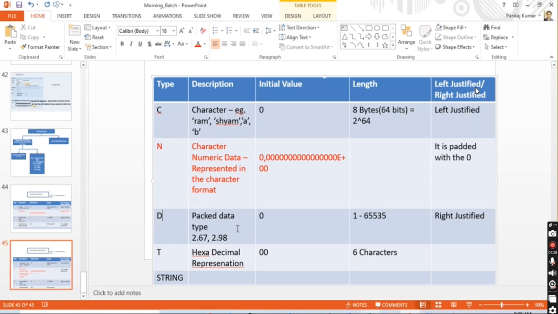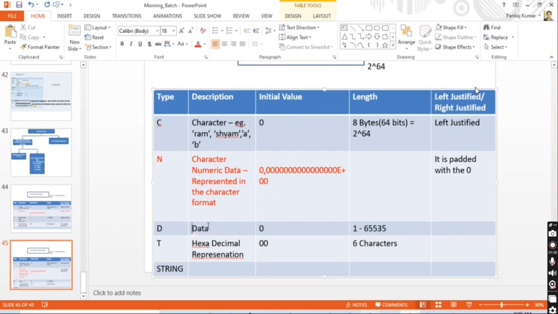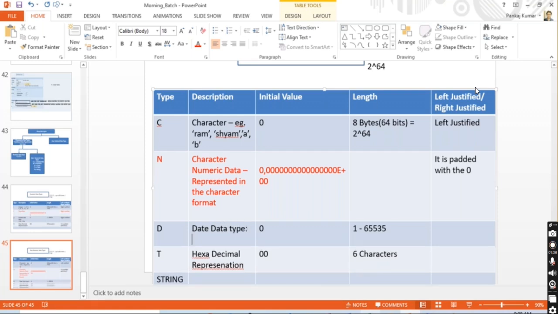This will be fine. D, the date data type, right? There is no justification required over here, right? Because it is only of 8 length. So date data type. For example, all the SAP data gets stored in this format. Okay, year, month and DD. This is the default format. Okay, so suppose you have to store some date, for today's date or whatever, you will have to use a date data type.